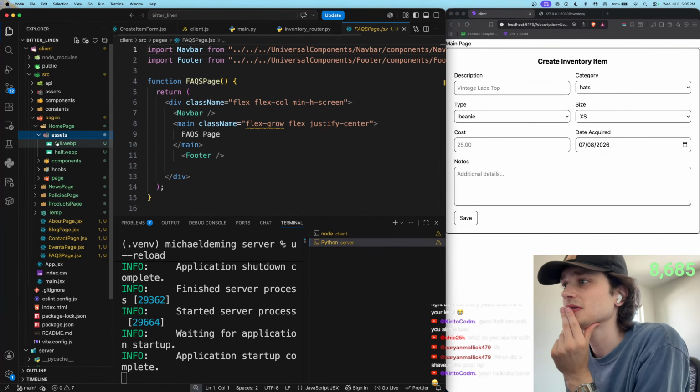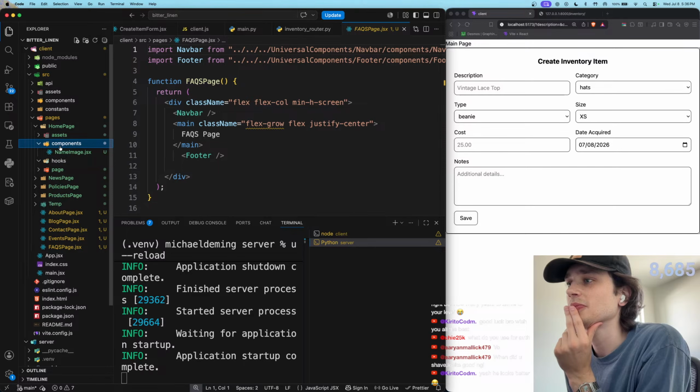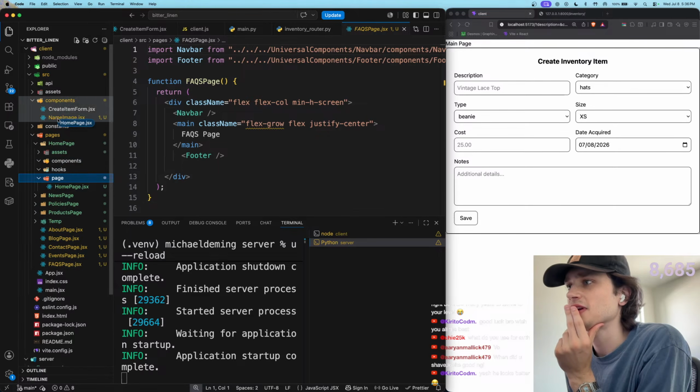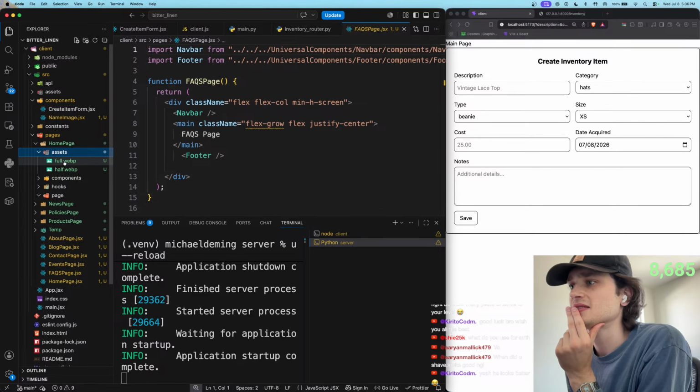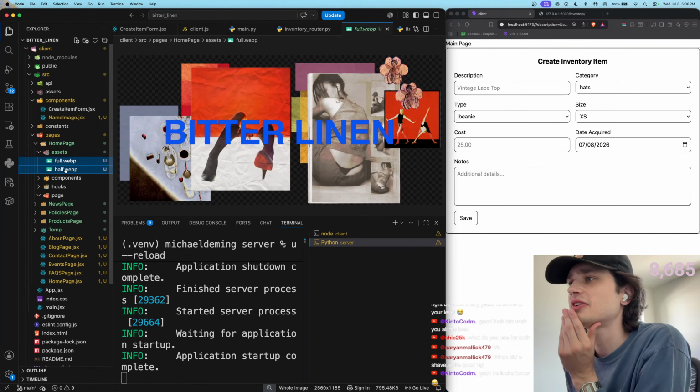Home page. Okay, so this has some assets in it and a component along with the page. I'll put the component named image in there. We'll take the page out and throw this in pages. And we have assets here that we'll take out and put in our global assets. Yeah, I made these digital graphics.